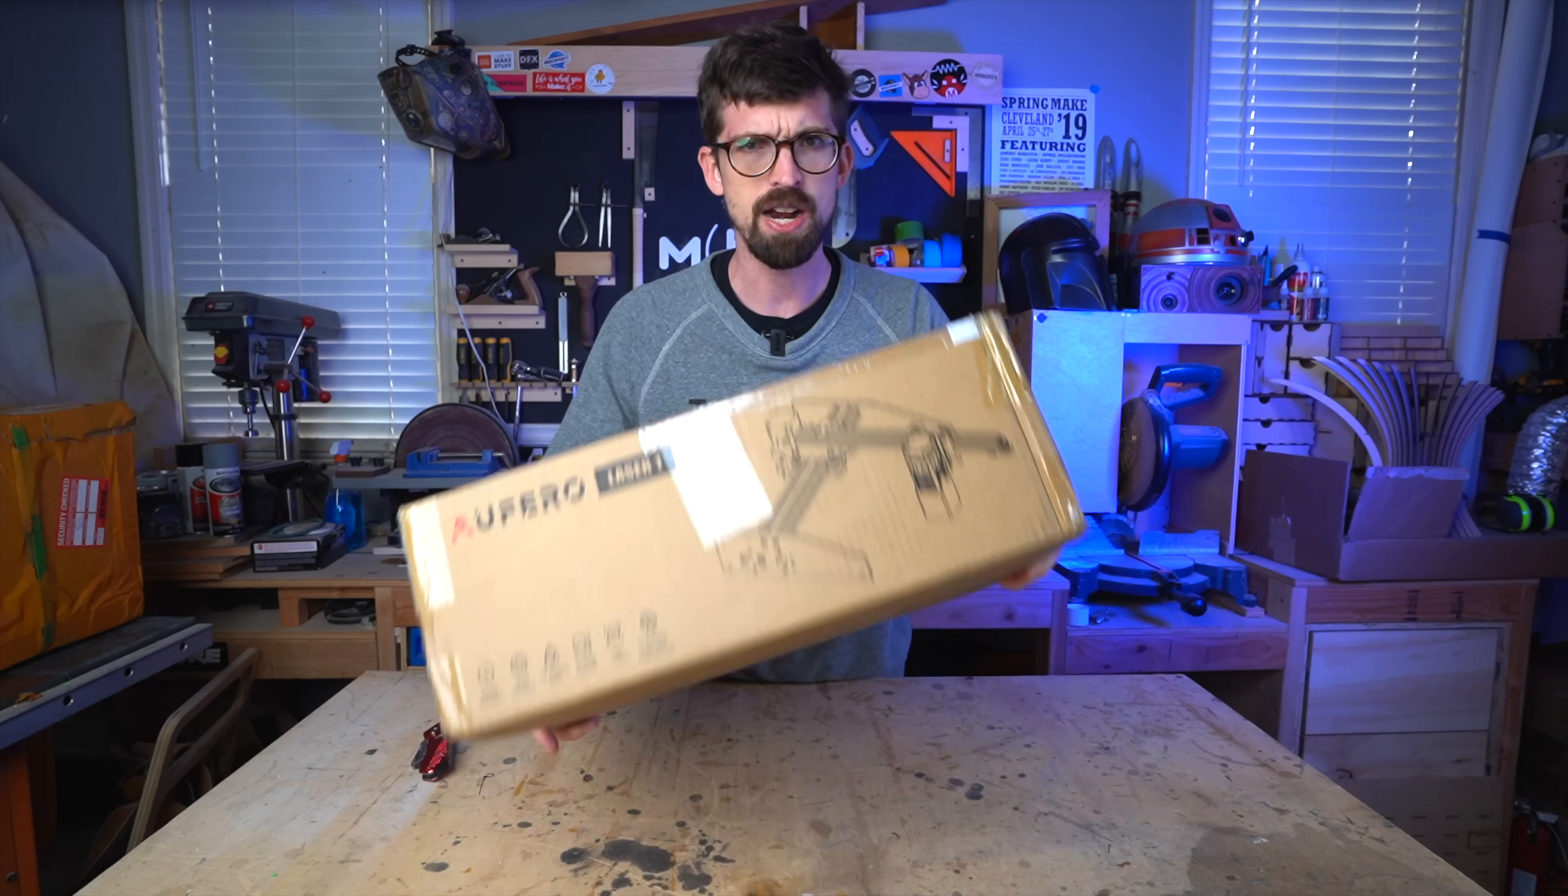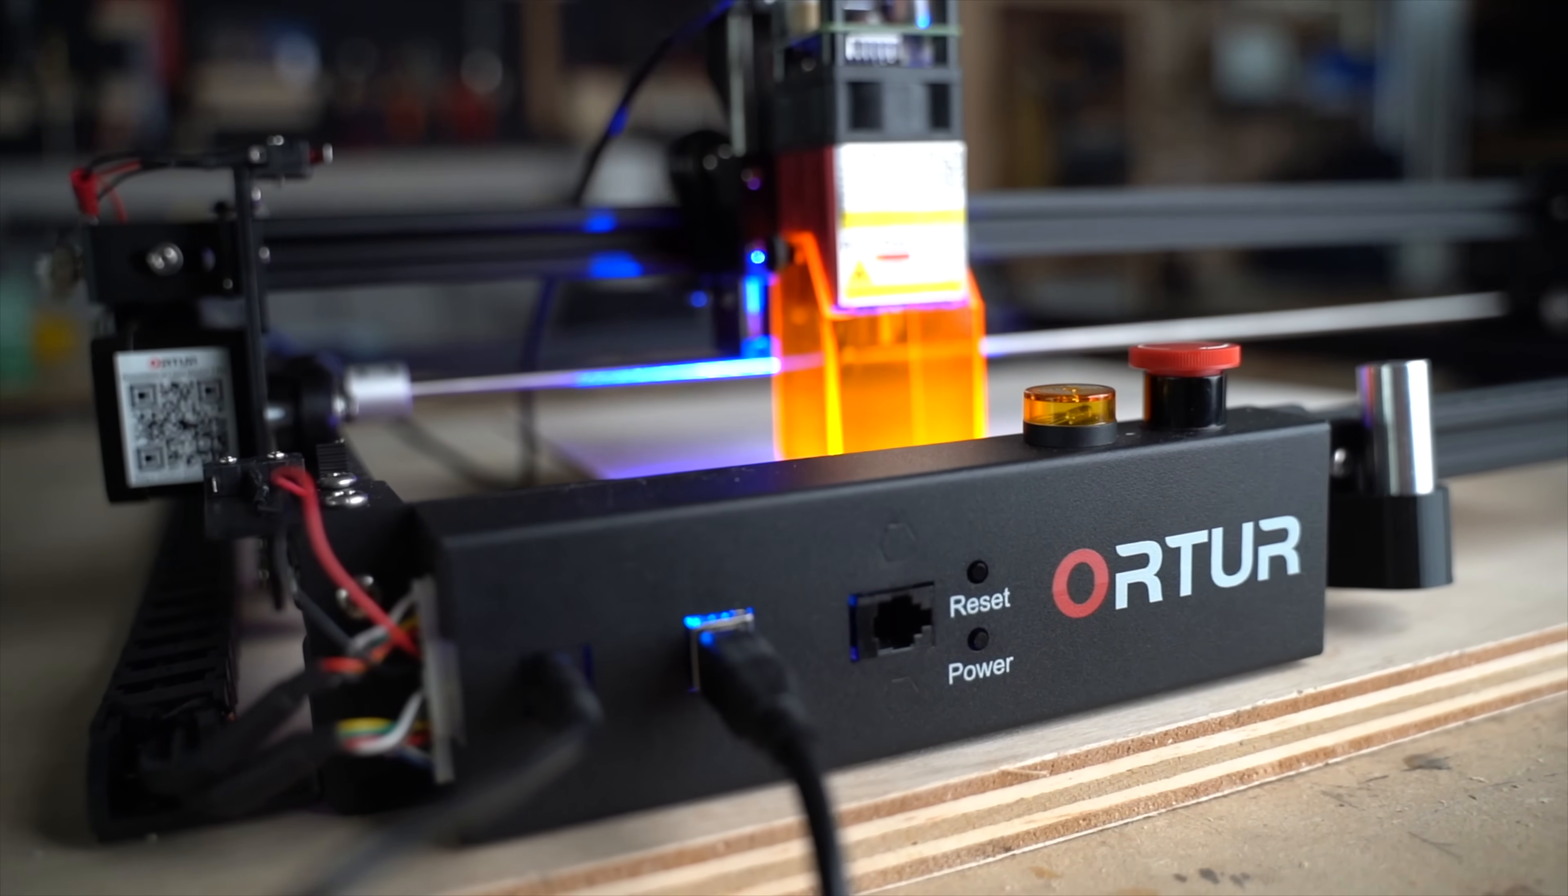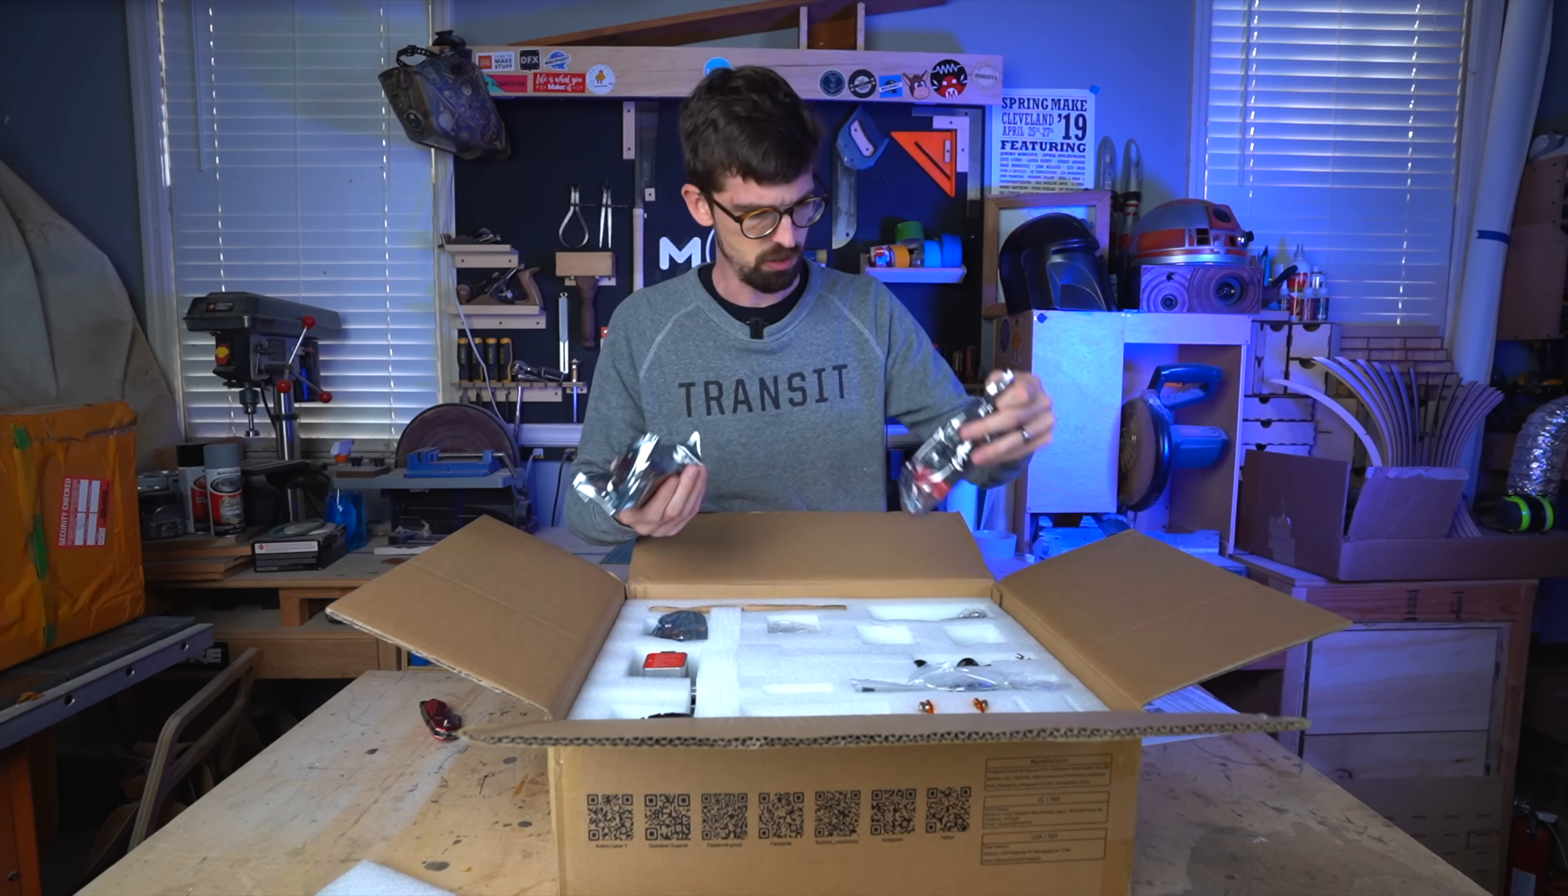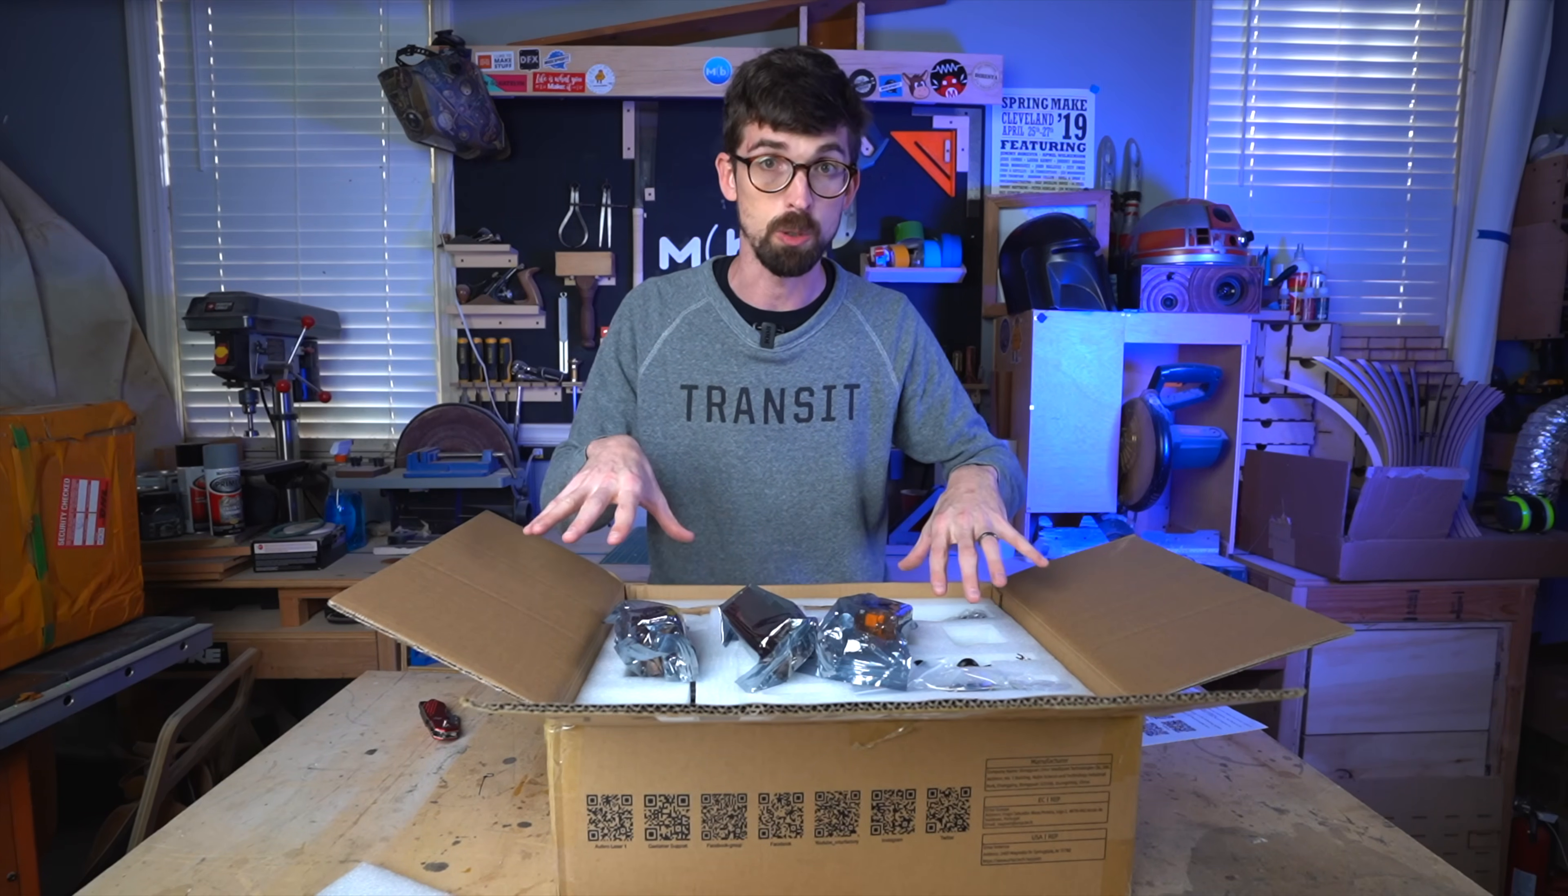So this is the Auteur Alfaro Laser 1. I don't know if I actually say it right. And this is kind of like the little brother of the Auteur Laser Master Engraver 2, which I've done a review of in the past. But this is the much cheaper version and it actually comes with some different laser modules. We have one, two, three, and then you pick which one you actually want to buy. We'll get into what those are and how they're different depending on your situation. Let's actually jump in and set this up.